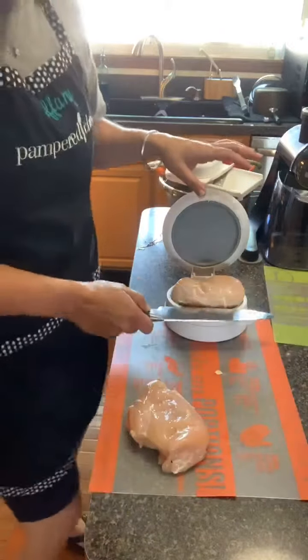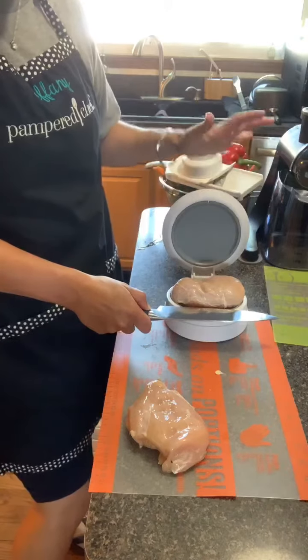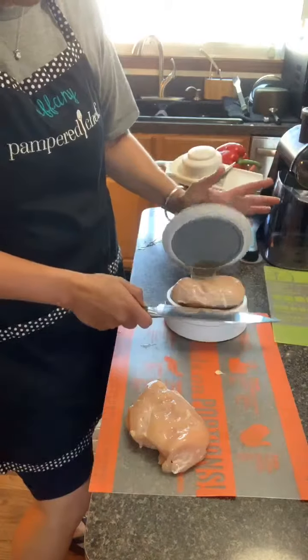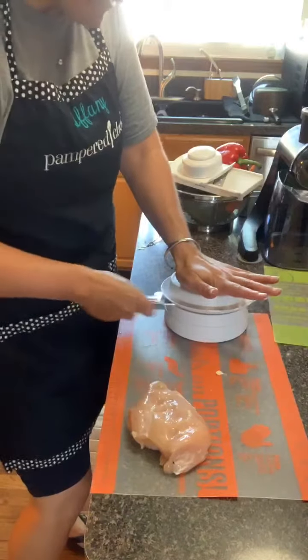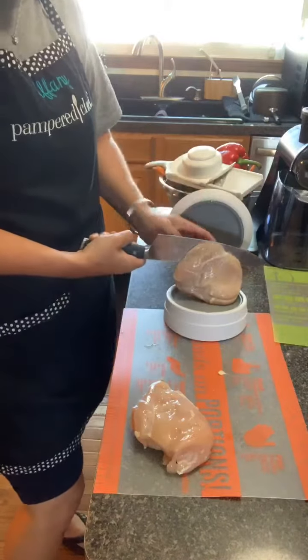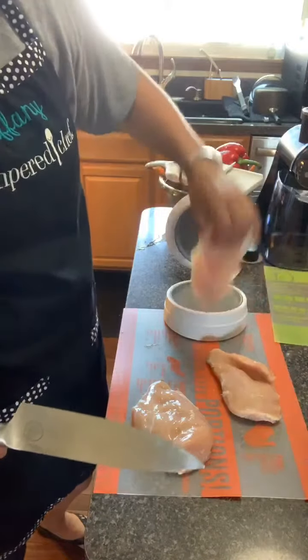Okay, so we're going to put the knife right here, and I fell in love with this when I saw it used on chicken breast. So as I push this down, it is going to line up this chicken breast directly in the middle because of the 2 little trampolines. So I push it all the way down. I just go back and forth with my chef's knife. You need at least a 7-inch knife to do this so that it can have the diameter to go all the way through. And now I have beautiful, thin chicken breasts.